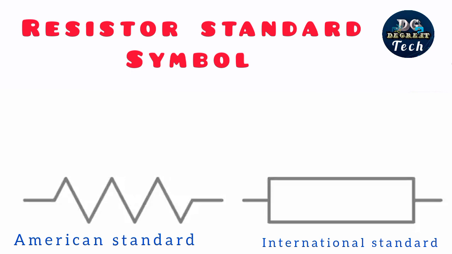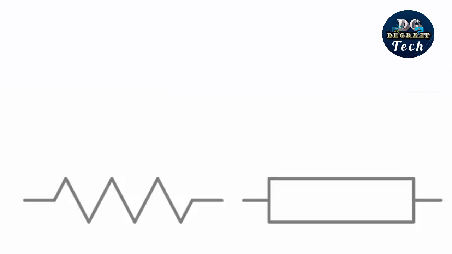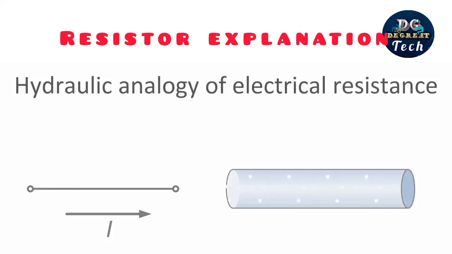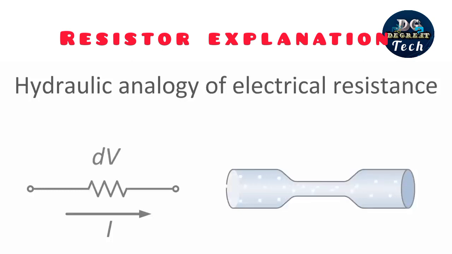To explain the definition more clearly, we use the example of water that flows through a tube. The flow of water is similar to the electrical current in an electrical circuit. The pressure difference that causes the water to flow can be compared to a voltage difference which causes the flow of electrical current. If we create a resistance in the flow of water, the current will reduce. We can do this, for example, by making the tube more narrow at a certain place. A resistor is pretty much the same. The resistor has a higher resistance than the connecting leads and causes a reduced electrical current.